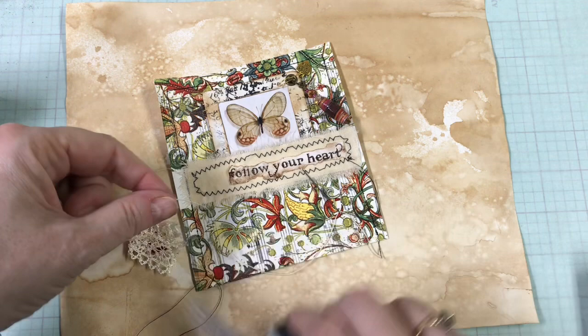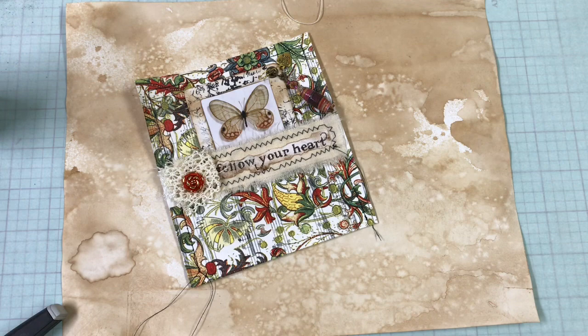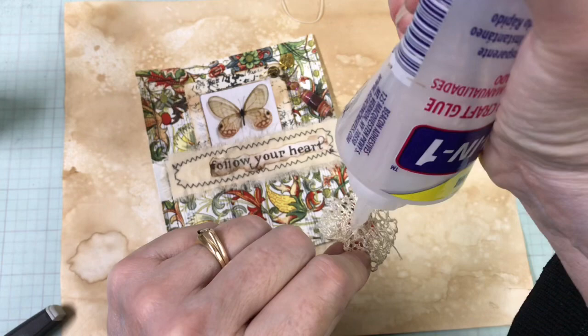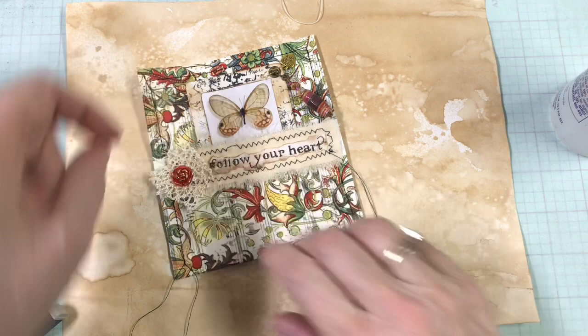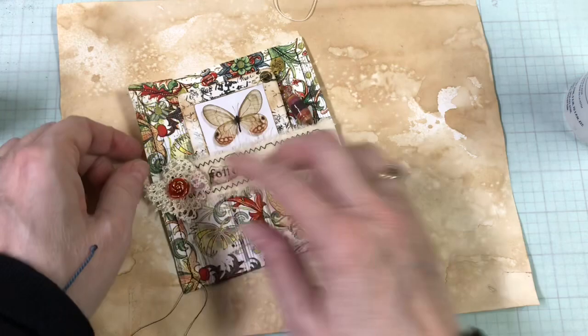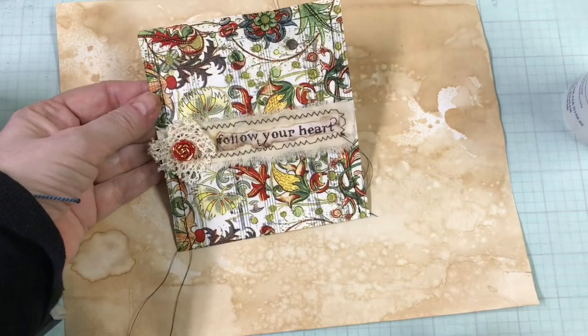Okay, got that. Now it's a little bit more sturdy — the button's not going to come off. I'll use some of this glue again, shake it a little bit, and just get a nice big blob here. It's going to be gluing cloth to cloth and it'll also stabilize that thread in there. Yeah, I like that. We've got a pocket here — I can put anything in there. This goes in there nicely. The whole idea is it can go on a page and be a pocket, and there are a lot of things you could do with this — very useful.